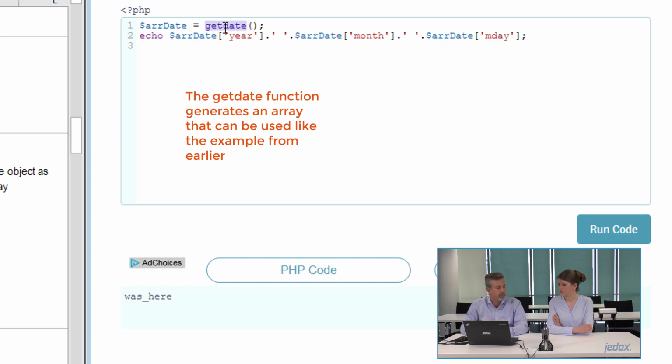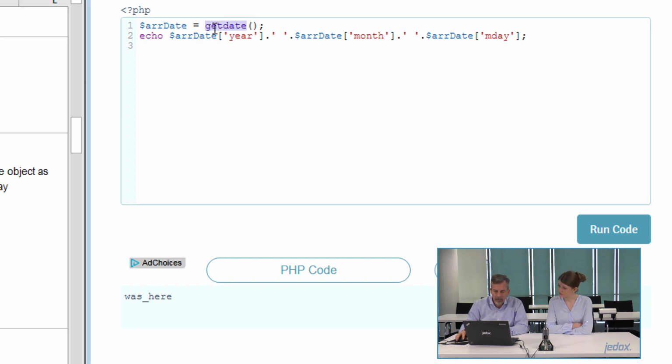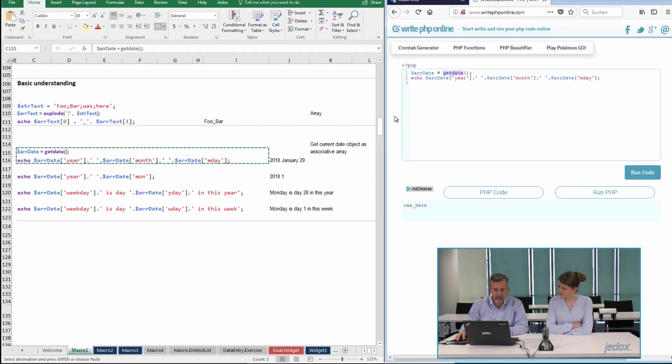We can now more or less ask, like before, about the content, but in this case, the array is a so-called associative array. So the content, for example, the current year, the current month, so 2018 or month January, for example, can be accessed not by 0, 1, and 2.